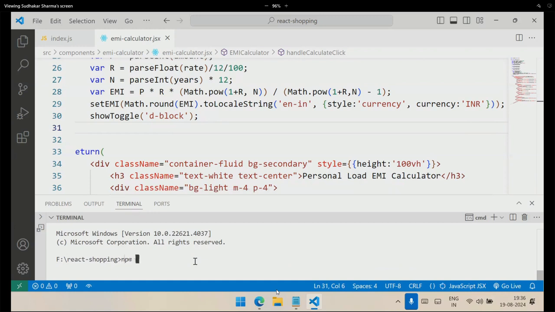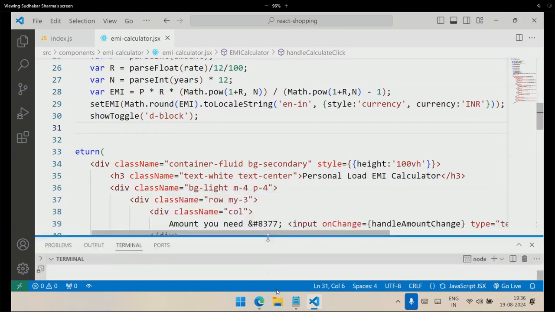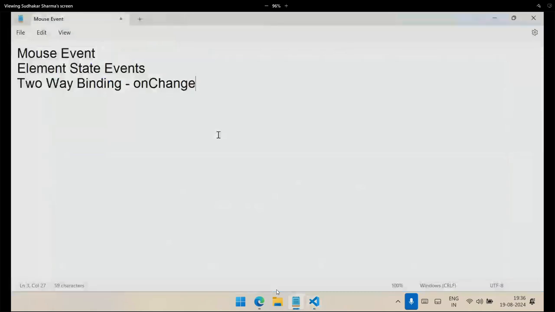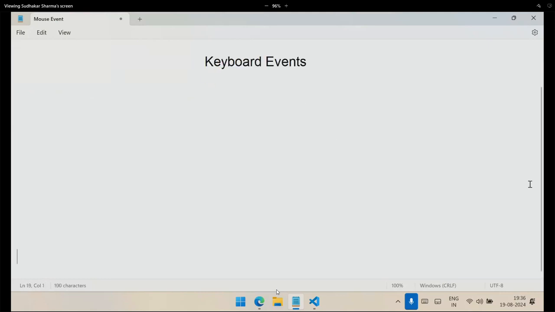Yeah. So now once we understand how we can use the basic element state events, now one more category. Today we will see keyboard events. How do we work with the keyboard events?